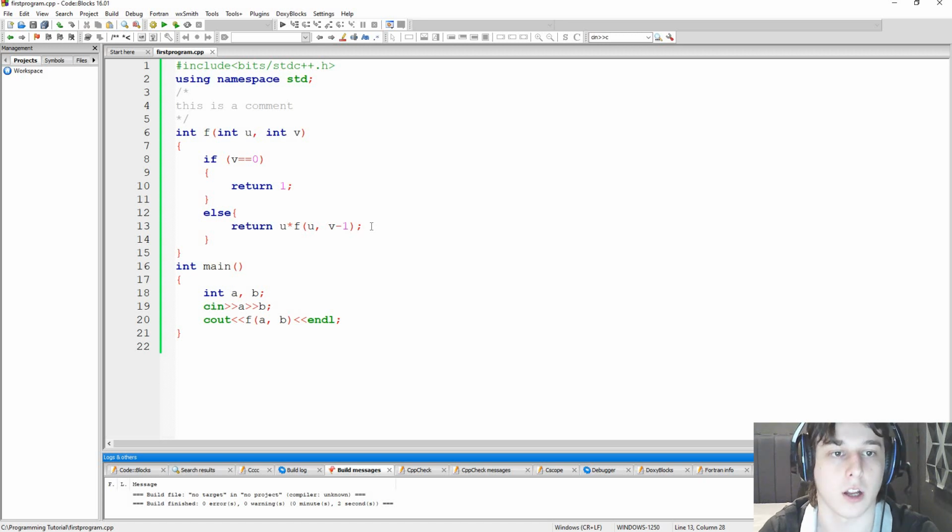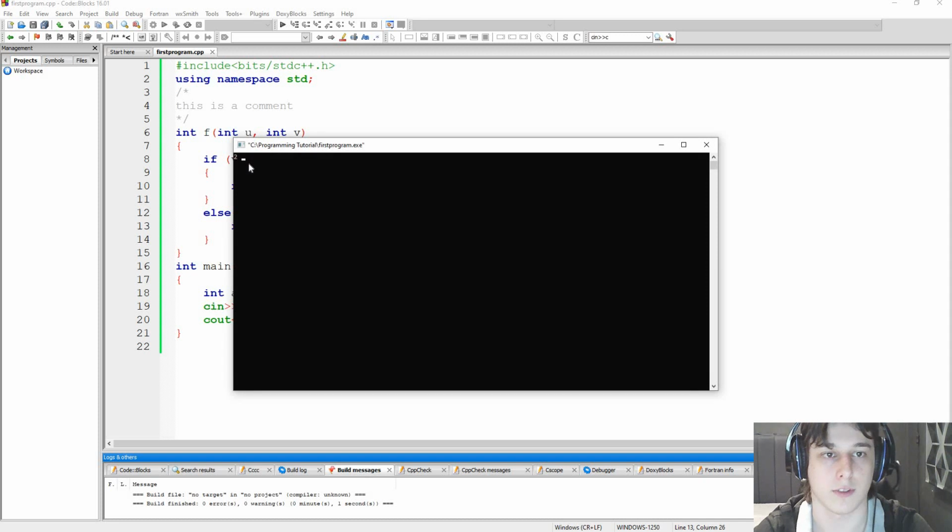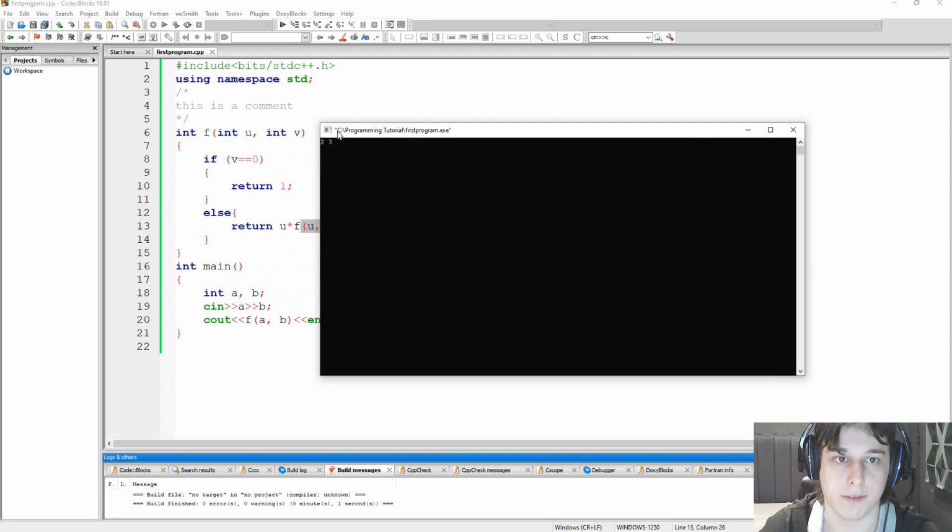Similar to loops, it can be infinite, and if I remove this -1, we will refer to the same parameters here, and it will run forever. And if we wait for a bit, we can see that we will actually get a stack overflow, meaning that we called too many functions in itself, and the program could not handle it, ran out of memory, and will crash soon.